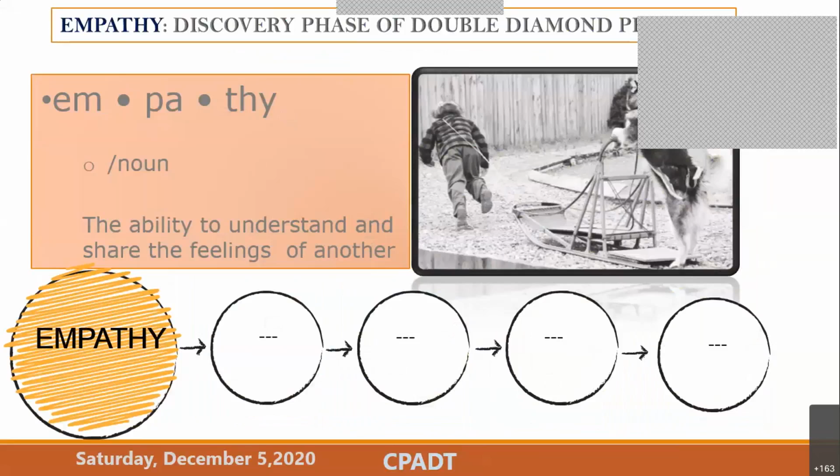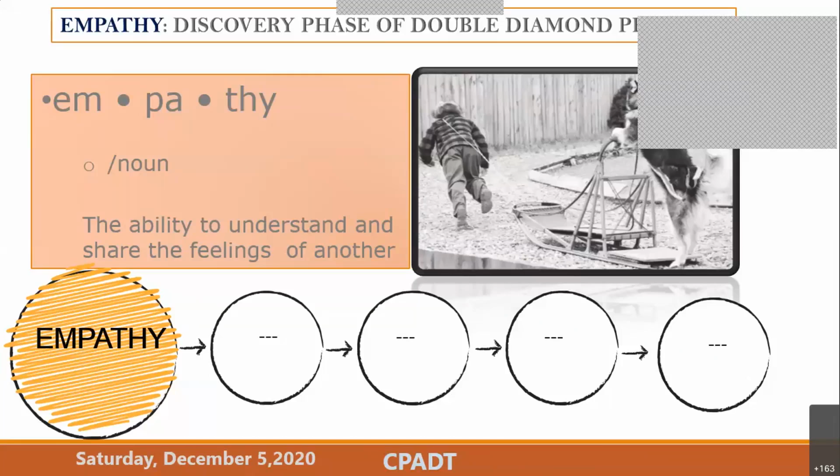Now comes empathy. What is this word called empathy? There are two words which you should always try to differentiate: empathy and sympathy. Sympathy is where you are trying to show pity on somebody. Empathy is not trying to show pity, but trying to understand what exactly the person is facing, what his problems are. You try to understand and share the feelings of the other person, and then you don't just understand and leave it there, but you also try to find a solution for that. That is what is called empathization.